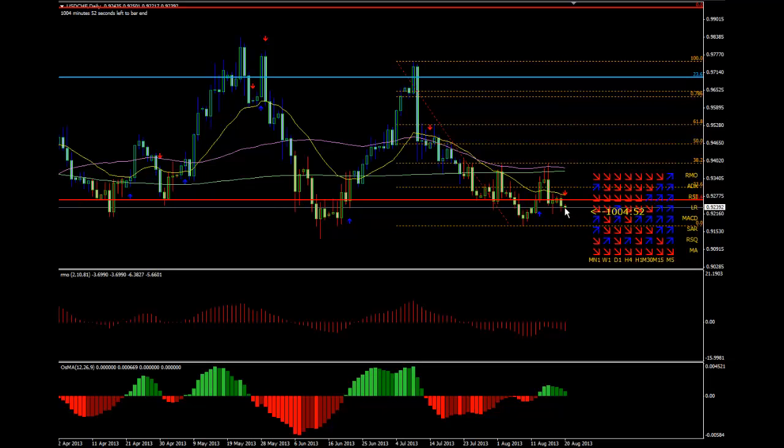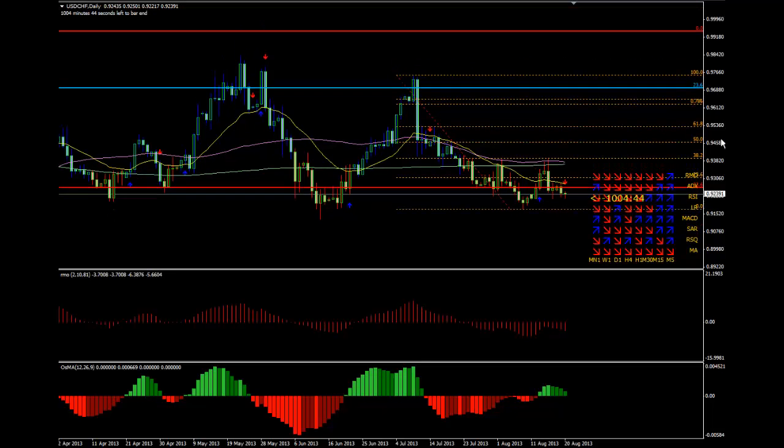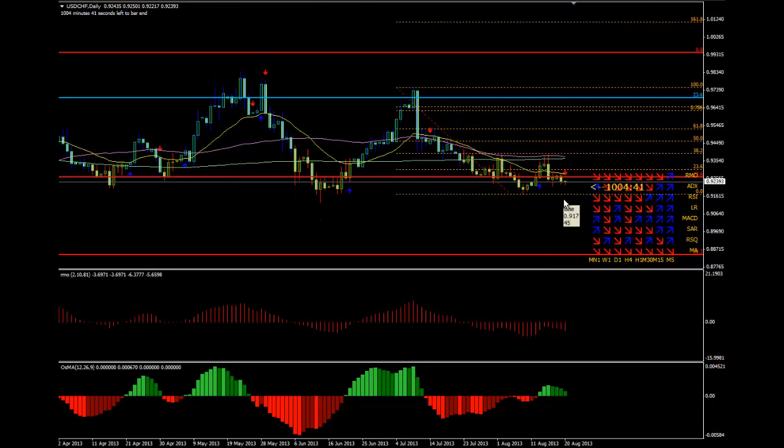We do need to see price breaking lower though. A nice bearish engulfing candle close low in this range over here. That will then allow me to see that price is still looking negative long term, and I can tap into that long term because I know where my initial target is likely to be.